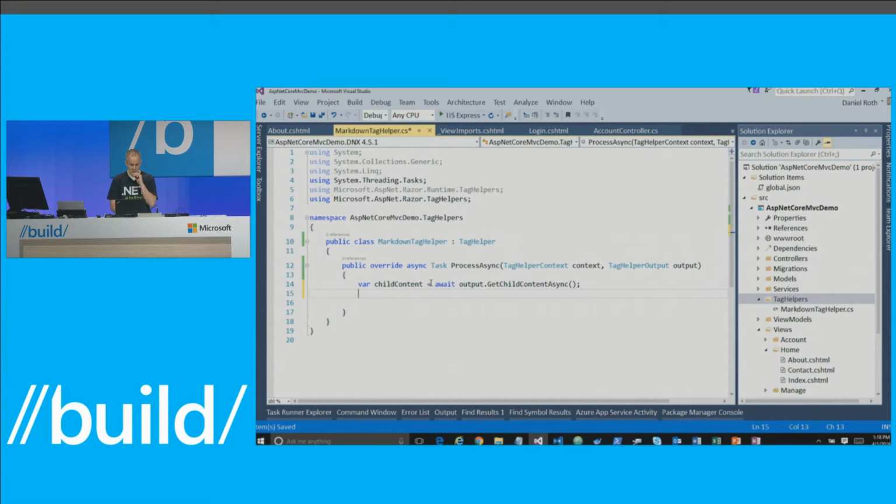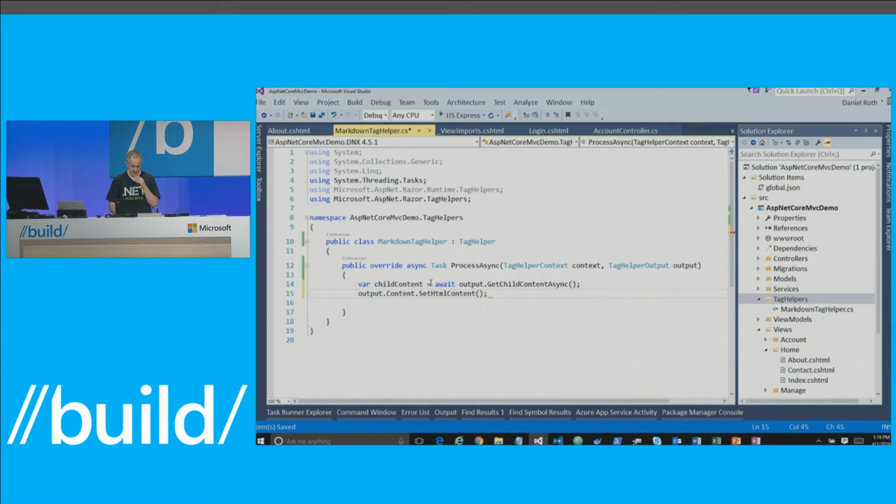Okay. Now I want to change the content of the tag to be Markdown instead of whatever was there before. So I'm going to do output.Content.Set. Now, what do I want? I actually want to set the content, but I'm already going to have rendered HTML. If I did set content here, it would actually escape things. I don't want it to escape my angle brackets and stuff. I'm going to tell it I have already nicely sanitized and ready to go HTML. So I'm going to say SetHtmlContent.